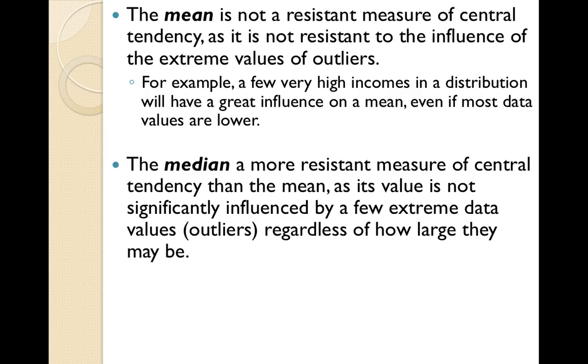The median is more resistant than the mean, as its value is not significantly influenced by extreme data values, which can be considered outliers, regardless of how large they may be. So you can have a few large data values in the distribution. The median is not going to be affected as much as the mean will be.